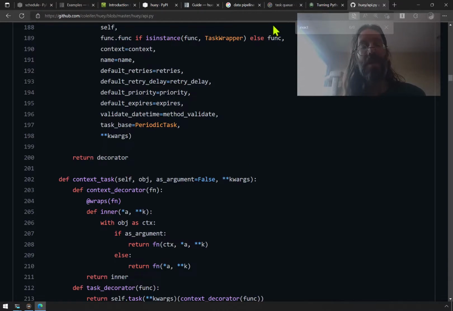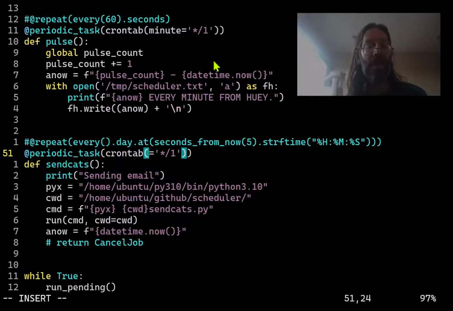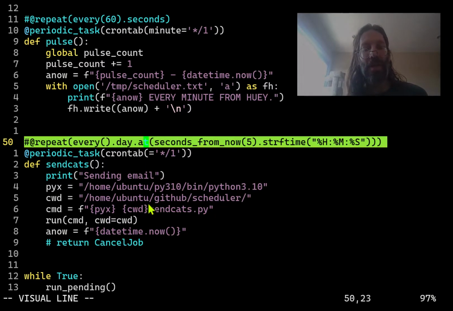It's not an easy one, right? Because now you see all my hesitancy. You know, I know how to do all this stuff in the old schedule module because, you know, repeat. Oh, this is every day at an exact time. See, that's every day at an exact time. And I wrote this seconds from now function.